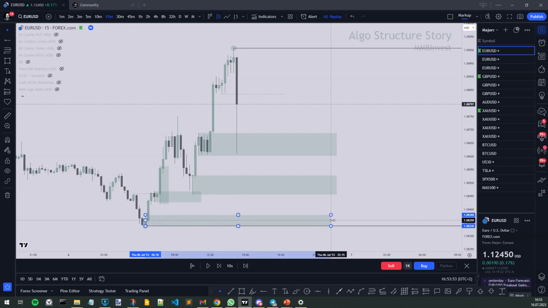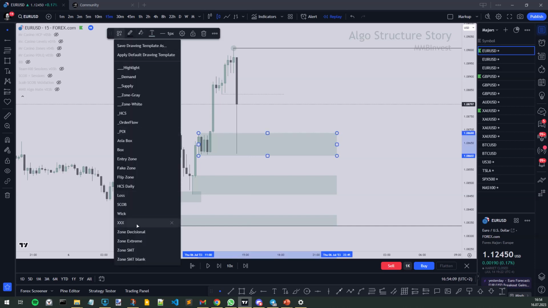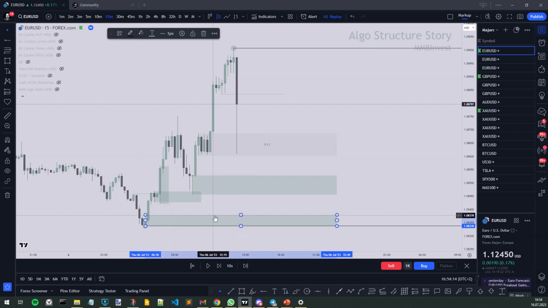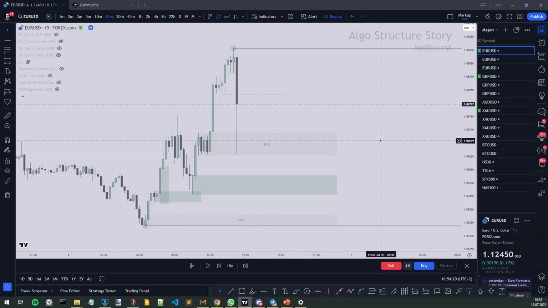Now, as I said before, if this is the trading range, I'm only interested in two order blocks in this whole range. One is the decisional, and the decisional is always the first order block after the first pullback, or prior, depending on how you want to see it. So this is the decisional order block, and then there is another one, which is the extreme. Both are very valid order blocks, due to the fact that everything qualifies what we want to see and what we need. Now you can see, oh, we already mitigated the decisional order block, and we have another one here.